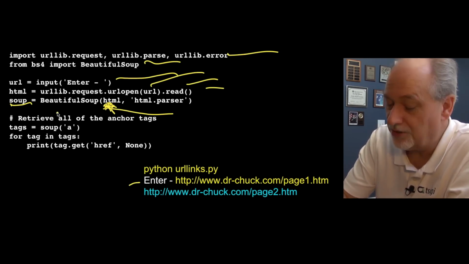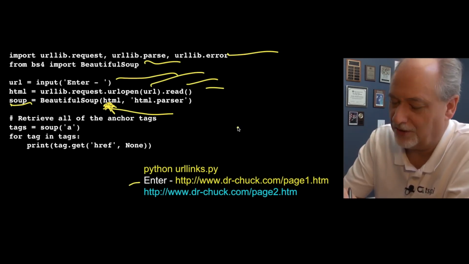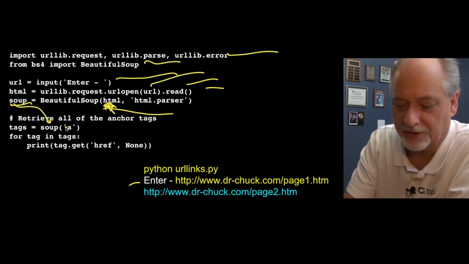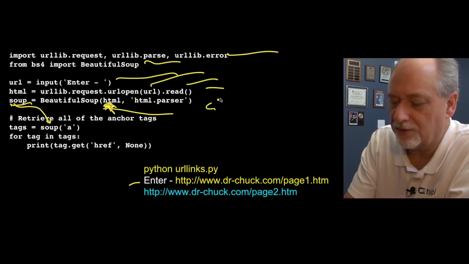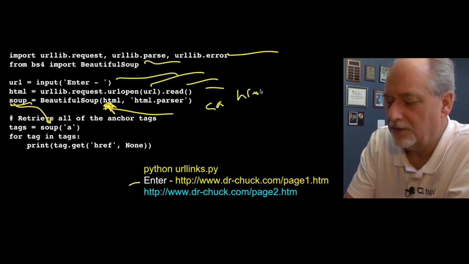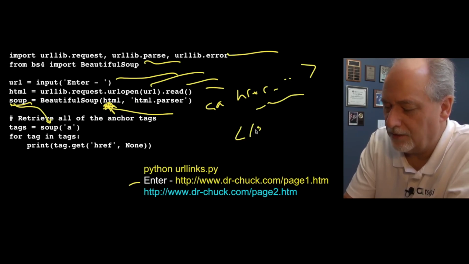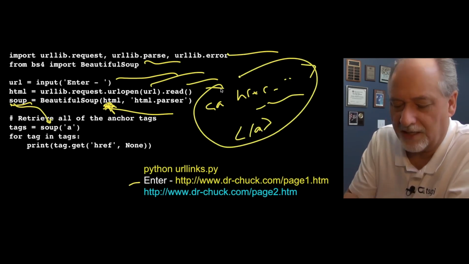And so there's various things you can do, and you've got to go look at the Beautiful Soup documentation. It could be a whole class on Beautiful Soup. So here's a thing you can do: this object, you can sort of call it like a function and say, hey, give me back the anchor tags. And anchor tags, of course, are the tags that say href equals blah, blah, blah, /a. So all of this is an anchor tag.